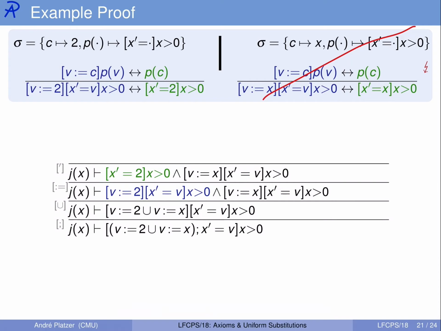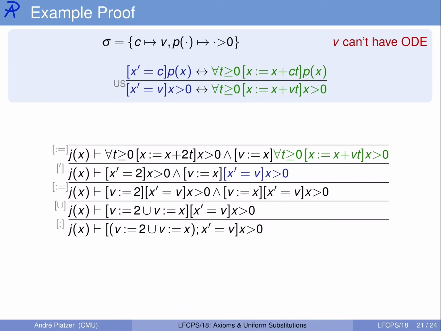But next, do we need the differential equation solution axiom? In this case, it's simple enough because the right-hand side actually is a constant function symbol c with no argument, and in that case, it is going to be easy to convince yourself that you will be able to prove the thing on the top, that x' = c, always after that is p(x) true, if and only if for all times t.